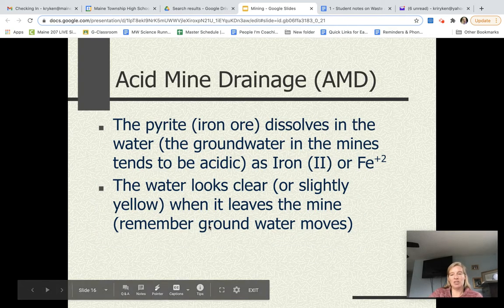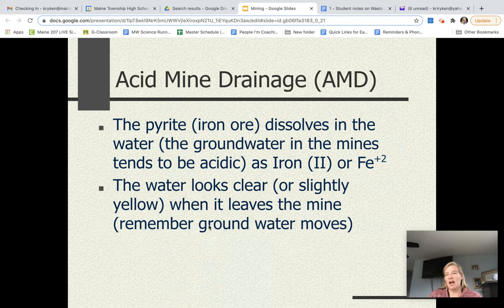So one thing I want to talk about, and then we're going to get into disadvantages of mining. But first, one of the disadvantages is something called acid mine drainage. And what is acid mine drainage? Basically, when you're mining, you're breaking up the rock. And when you break up the rock, you're increasing surface area. So there's way more surface area of the rock that is broken up, and then that overburden in those rocks. When groundwater flows through those rocks, then iron ions can dissolve in there. The groundwater flows through there, and the iron ions dissolve in the water.